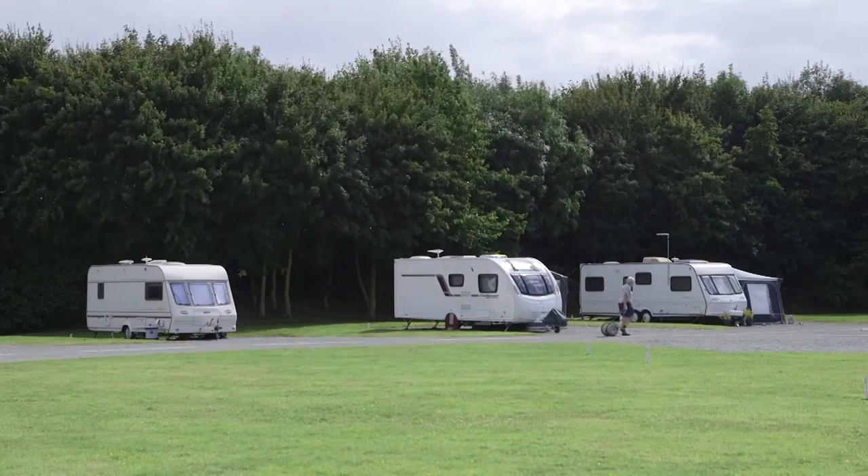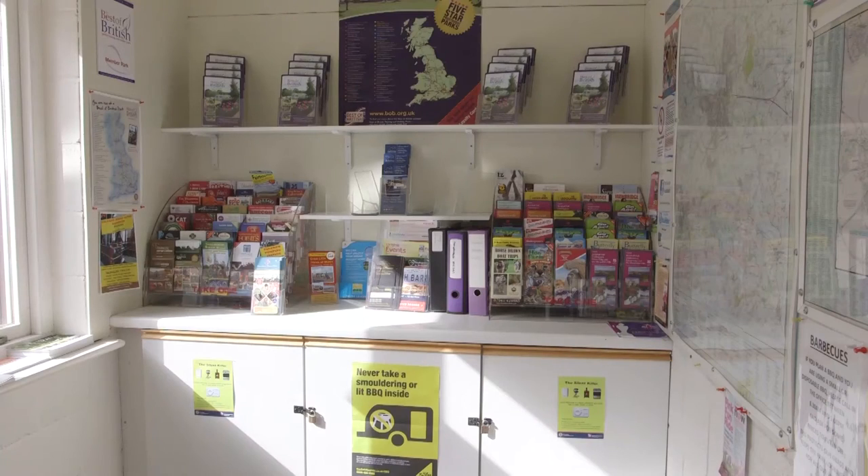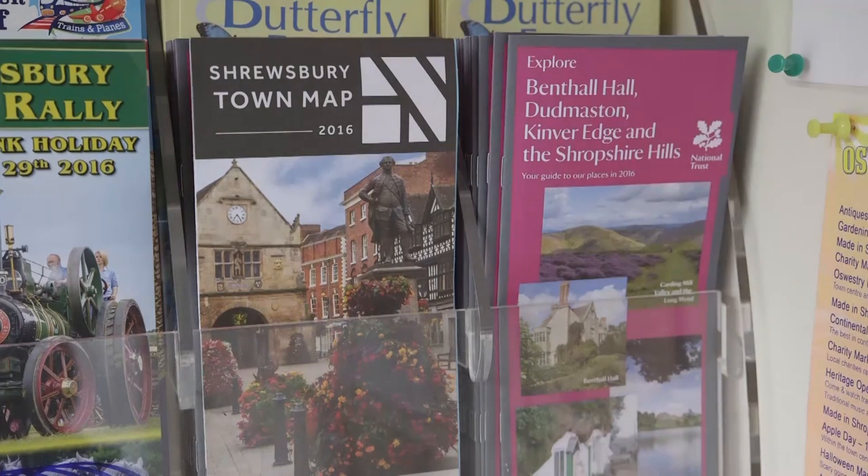We've come to the campsite — this is our third time this year and we'll be back in November. We've come here because the staff are so wonderful and helpful, and it's very clean. We thoroughly enjoy coming. We'll be back again in November for the turning of the Christmas lights. We're here now for the flower show, which we attend every year with friends. We also go to Wick Church and round all the different little villages like Ludlow — we just thoroughly enjoy it.